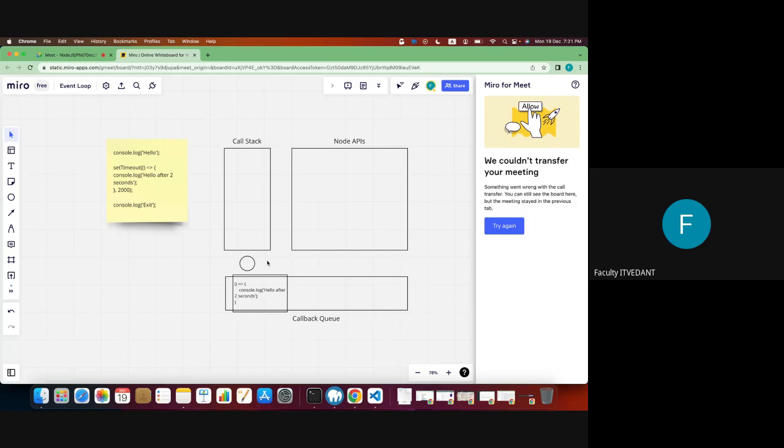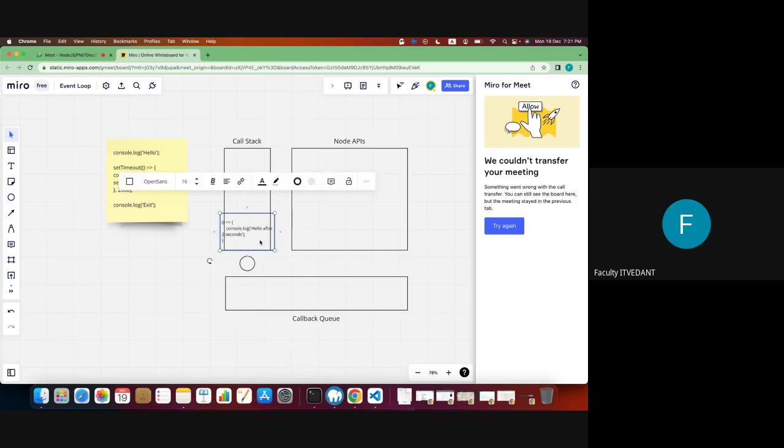basically run whenever the call stack is empty. Now there is no code to be executed, right? So the call stack is empty. Now the event loop will run here, and it will take out the first code that needs to execute from your callback queue. So first in, first out. Whoever comes first into the callback queue will go into the call stack now.